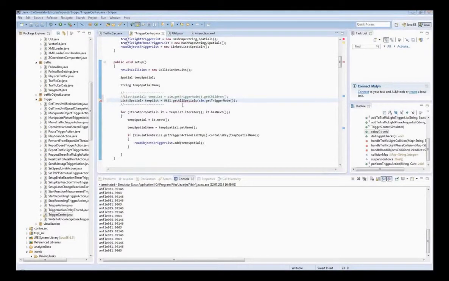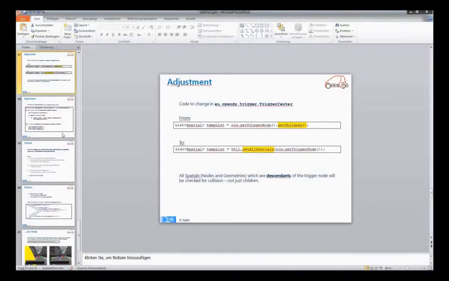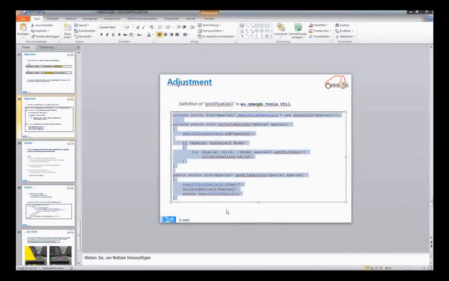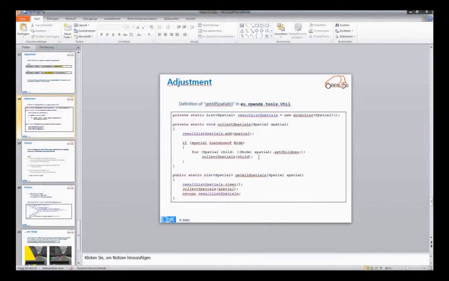However, as you see, this method is not available yet. What we will have to do is to add this. I have prepared on the next slide how this will look like, and we just copy and paste the whole method, which walks through the whole subtree and returns a list of all the content spatials.